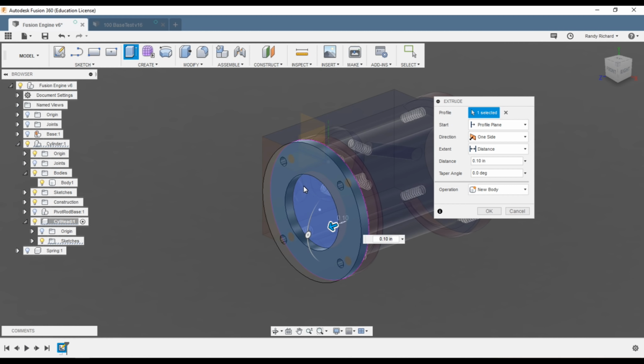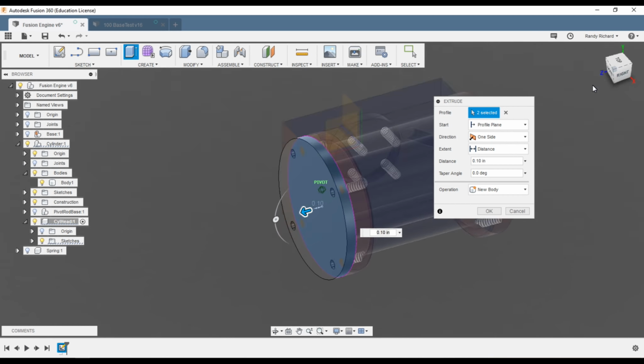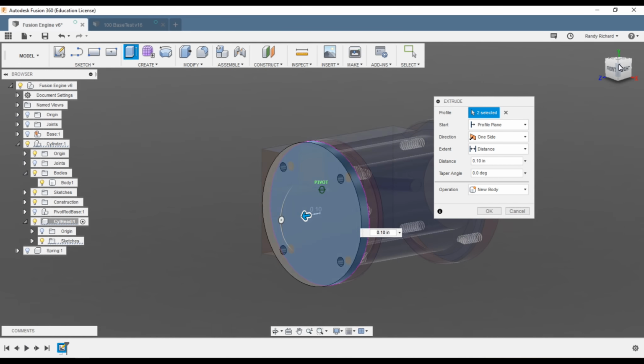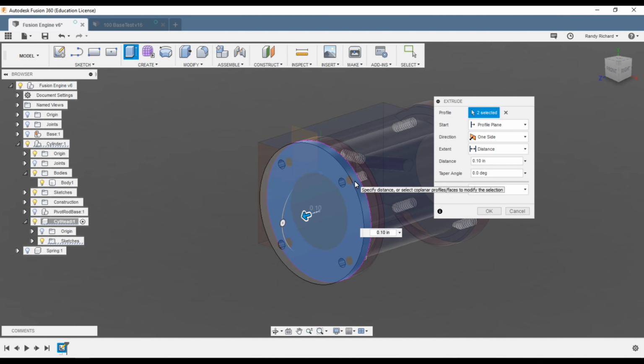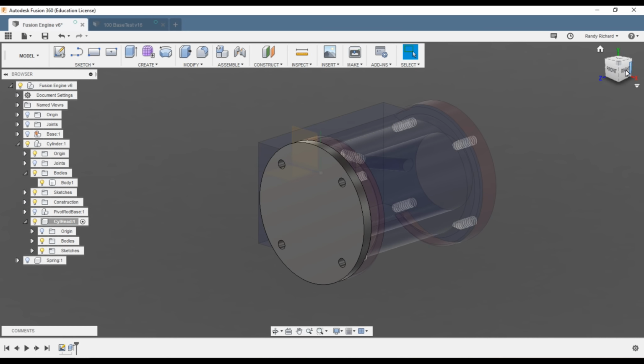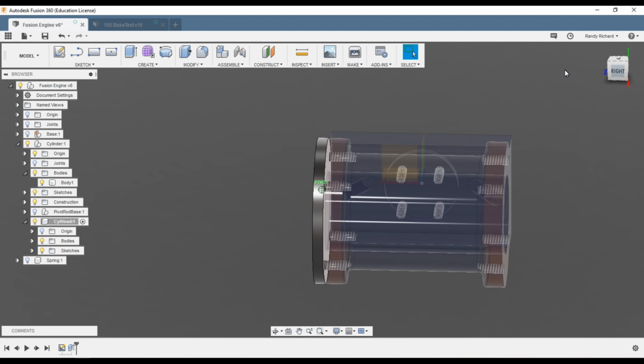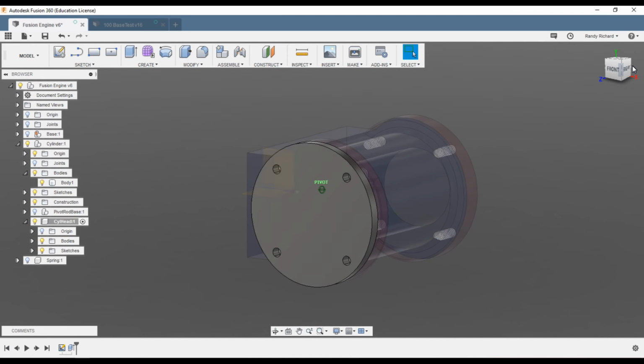But I don't need that hole in the middle, right? So we need to have that solid there. So we'll just click on that and solid that up real nice. Yeah. We can leave the holes there. That's fine, because we need to make them a little bigger anyway. We'll say okay. So we're about 100,000. That's okay. That looks good. See, now it's all just matched up real nice.